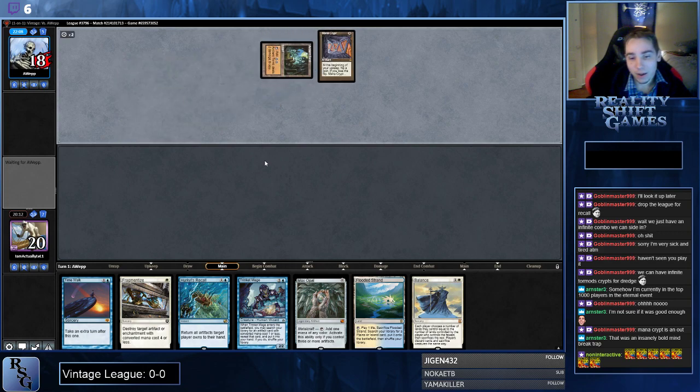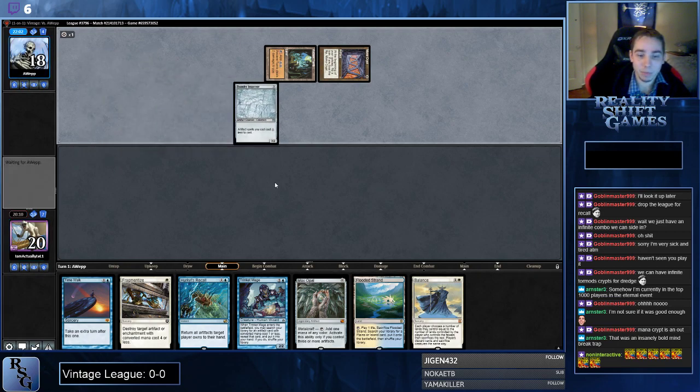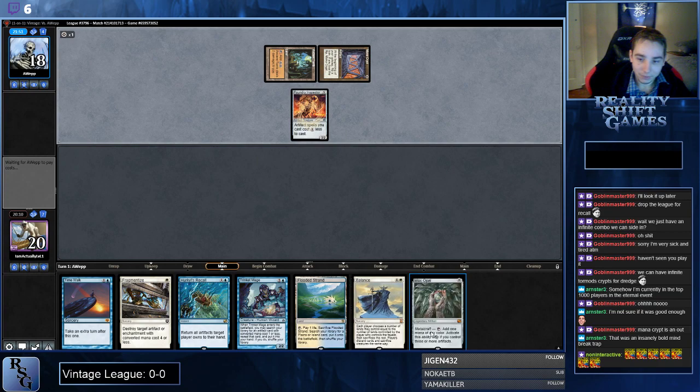So they are kind of incentivized to use it early because I'm gonna play around it. That seems bad for me. Build your own workshop. Yeah, this hand's really good if it had 2 more lands in it instead of an opal.